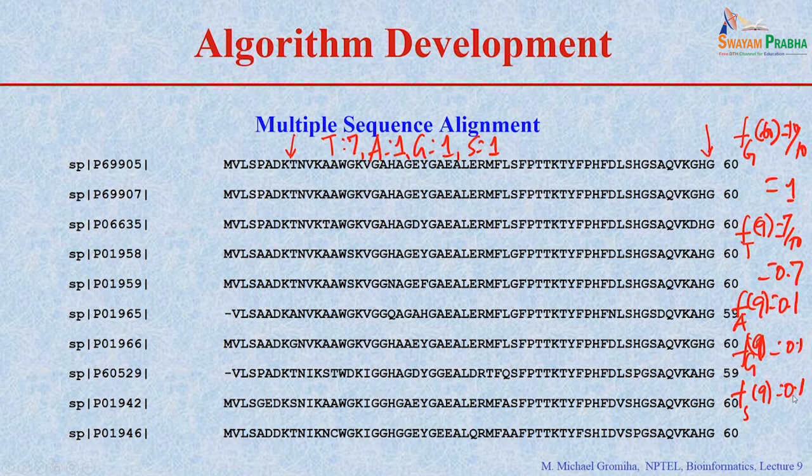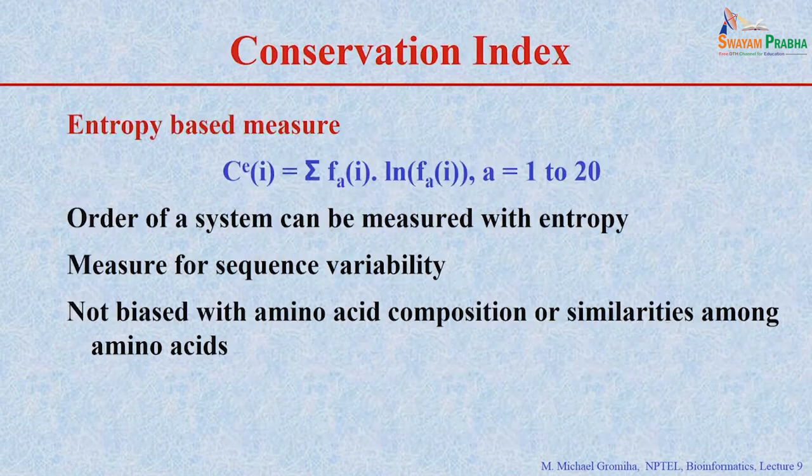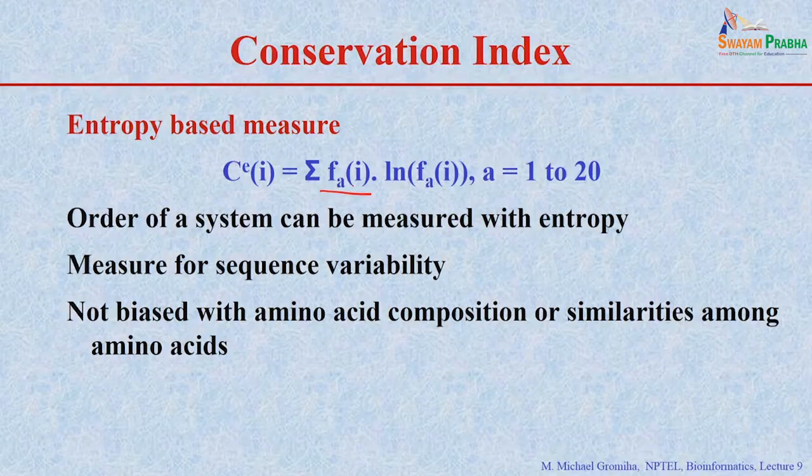You get the numbers. So now we convert these frequencies into scores. First we do the entropy based score. Here, if you see this frequency at any position I of any specific amino acid, if a specific position is occupied by a single amino acid, you will get this Fa of I equal to 1, right. If it is occupied by different amino acid residues, Fa of I will be different depending upon the number of times each amino acid residue occurs at that particular position. If they are randomly distributed, then the frequency will be 0.05.